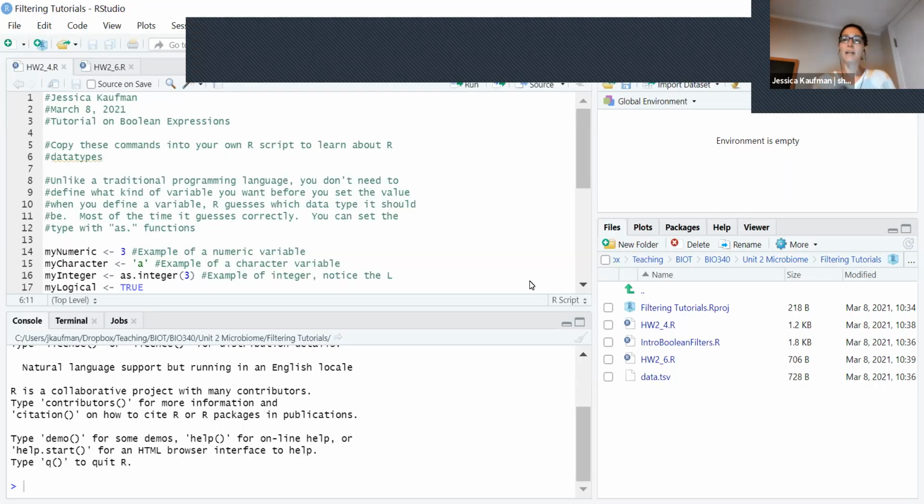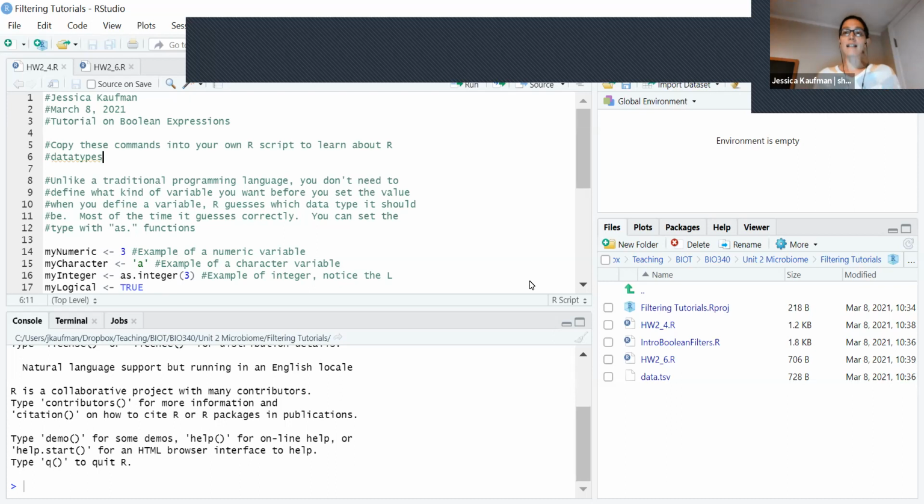In this video, I'm going to show you how to complete the tutorial assignments, homework 2.4, 2.5, and 2.6. Once you have completed your history in Galaxy, you've filtered your FASTQ files so that they're approximately the same size, and you've run Kraken 2 with both the standard database and an alternate database, you're going to be producing these large files that list all of the classifications for every read in your FASTQ file for the microbiome project.